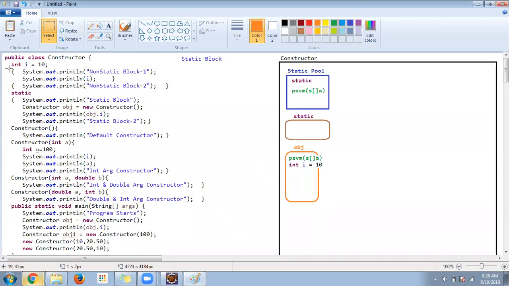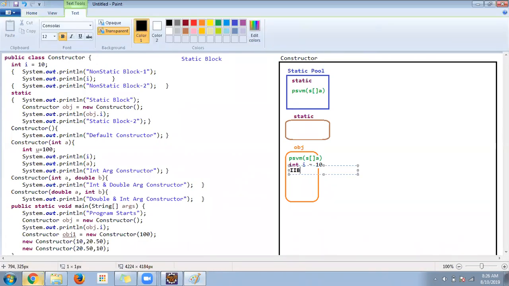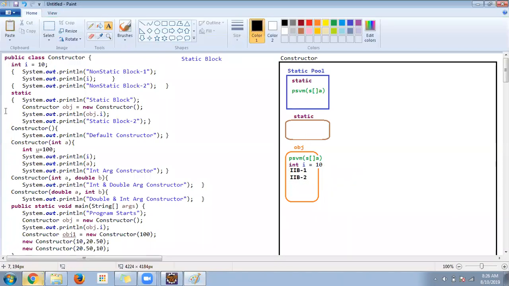Then next, IIB1 and IIB2, two non-static blocks. Correct? Then after that, the matching constructor. Are we passing any argument here? No. So the matching constructor. Got it?